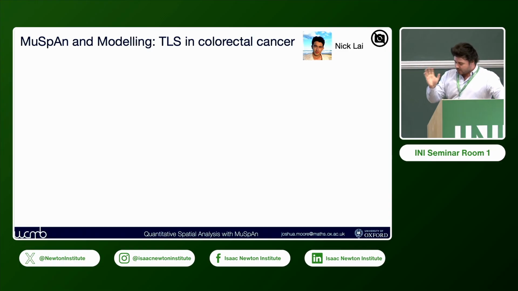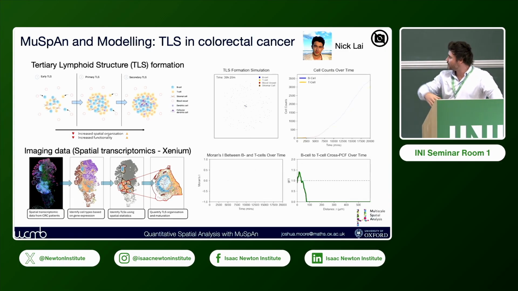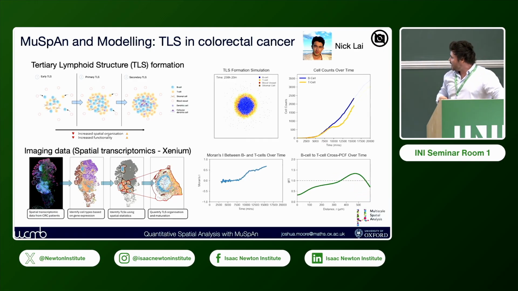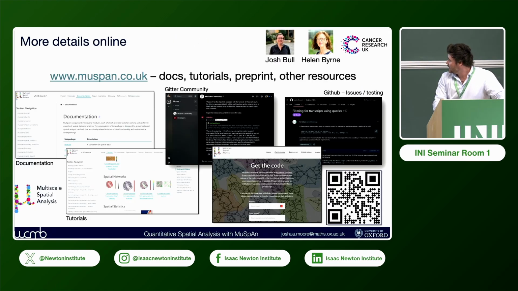Although for the sake of time I won't talk too much about this, we're able to use spatial analysis to translate between our imaging data and our agent-based models, to infer better calibration of our models, better interpretable insights, and then make further predictions. So we're really pushing this at the moment inside the group. Like I say, way too much for us to talk about.